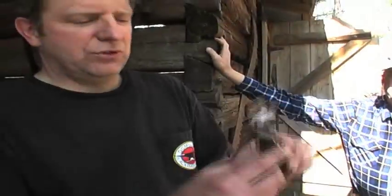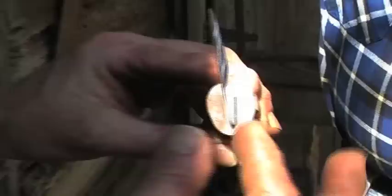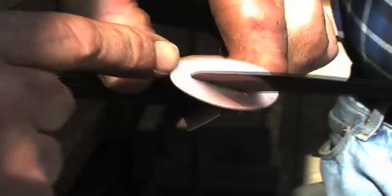This is the one I did at the knife class, and I used copper on this one. As you can see, it was shaped more at an angle. It's thicker at the top, thinner at the bottom. Got a nice fit, and you can see the silver solder showing up on there, right near the edge.